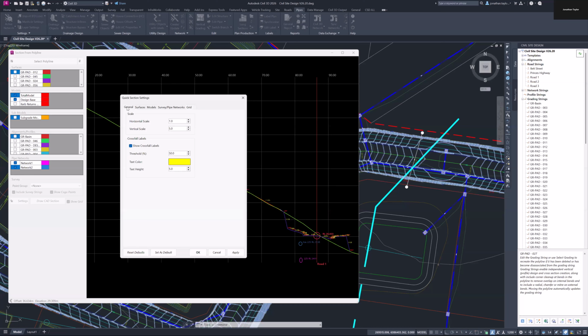My personal preference is to sometimes set this vertical scale to 1, so I get a real sense of what's going on. But if you decide that you want to change the scale, you can set that in there. Anything you do in here can then be set as default. So every time you open up this form, all of these settings within the actual toggles are going to be your defaults. And if you want them to be set back to how they were with the original installation, you can use reset defaults if you want to.